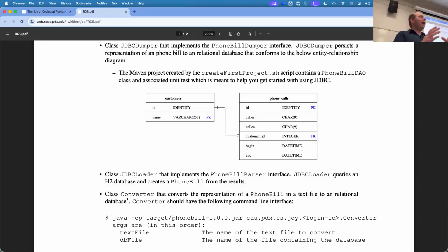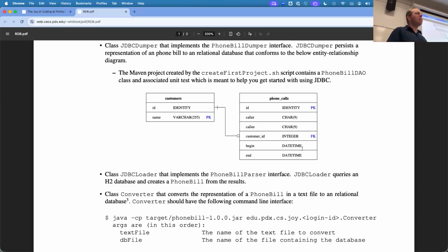So whereas in project two, each of you got to design your own file format, which means that your files aren't compatible with each other, right? I can't take the format from one person's project and put it with another. In project four, I'm specifying the shape of the data so that, in theory, I could have one of your programs create some rows in a relational database. And then if I shared that relational database with another program, it would read them. I'm not going to do that, but that's the concept here.